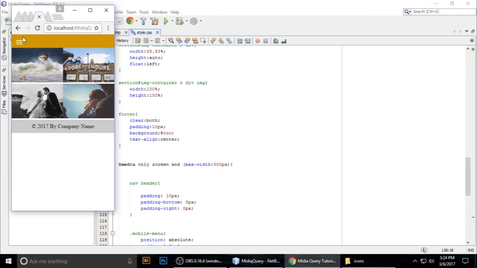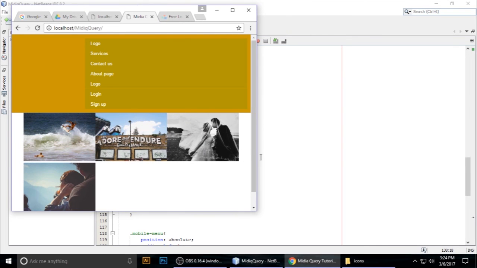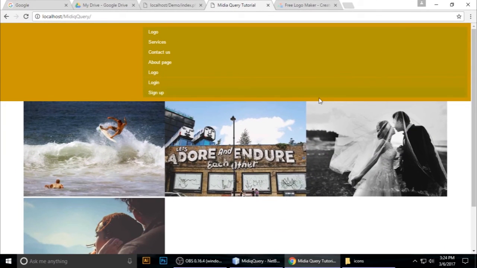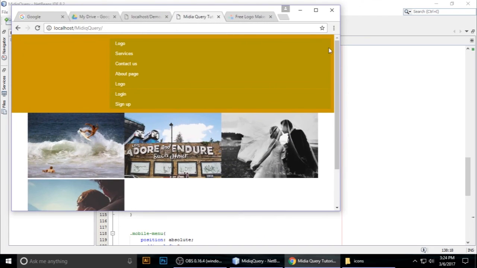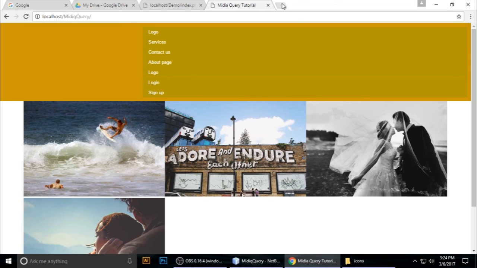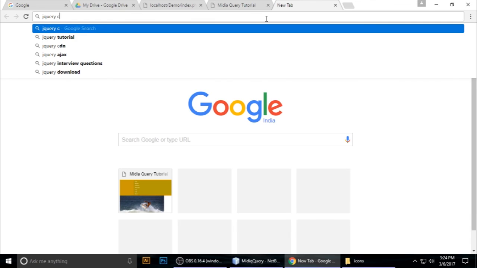Now when we click here, this menu should open. For that we need to write some code in a JS file, meaning jQuery and JavaScript. Open your browser and type jQuery CDN.